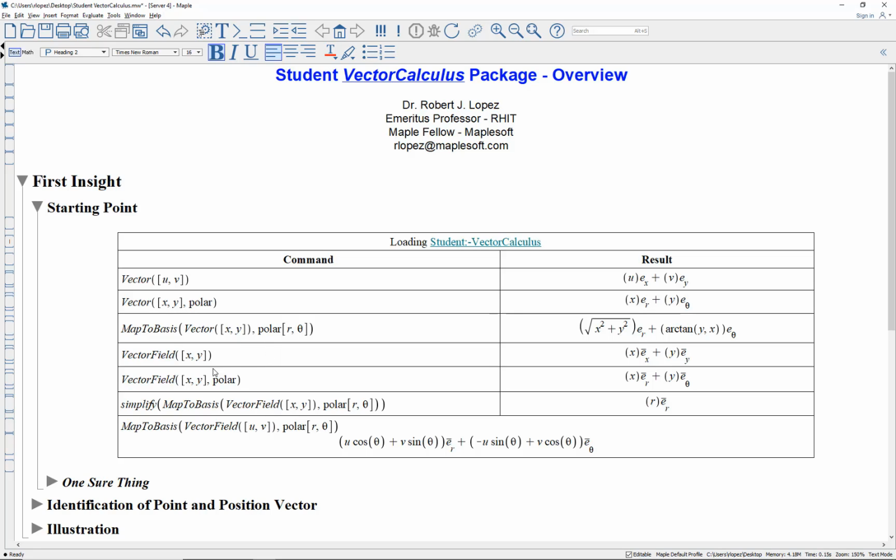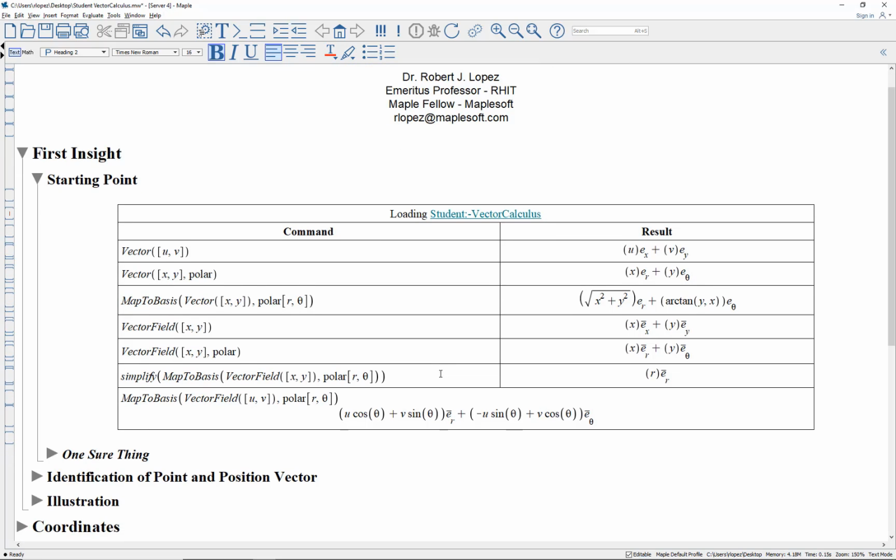Still not clear what's happening. And this is the VectorField command. Now the VectorField command has this x and y, but now the ex and ey have a bar on them. What's the difference between this ex and ey and the ex and ey with a bar on it? What happens if we do a vector field in polar coordinates? Now you have an ER with a bar on it, an E theta with a bar on it. X is interpreted as the thing that goes with the R vector. Y is interpreted as the thing that goes with the theta vector.